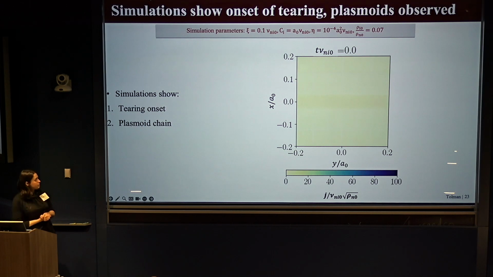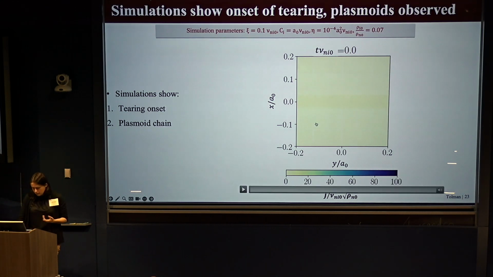So I'll show the result of these simulations on the right side of the slide. I'm going to show you a movie, and this movie will show you current, which is normalized to appropriate parameters for this problem. It's going to show you current in the current sheet, which is labeled by a coordinate x across the current sheet, also appropriately normalized, and a coordinate y along the current sheet. The parameters in the simulation are at the top of the slide if you're familiar with my paper and are curious what they are. But if you're not, you can ignore the gray box. And this movie will be labeled by time appropriately normalized.